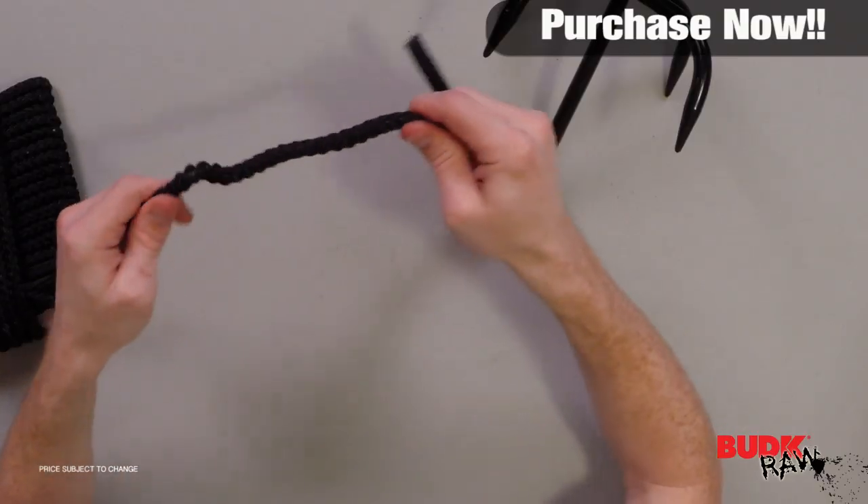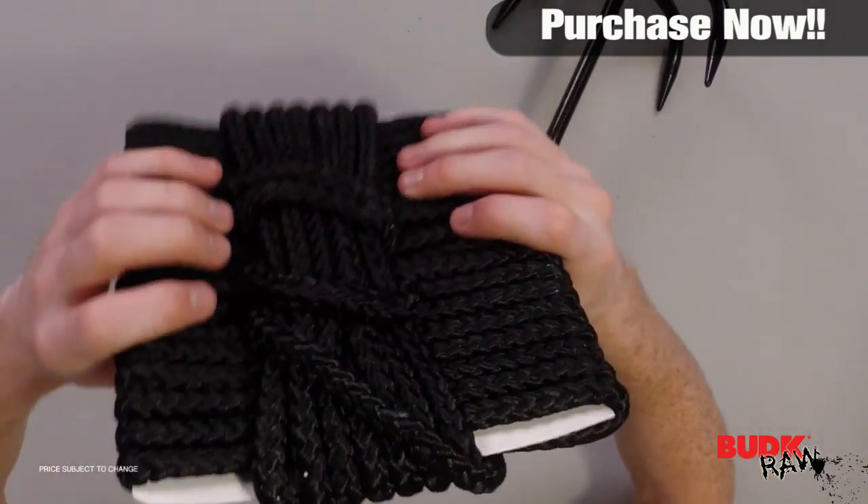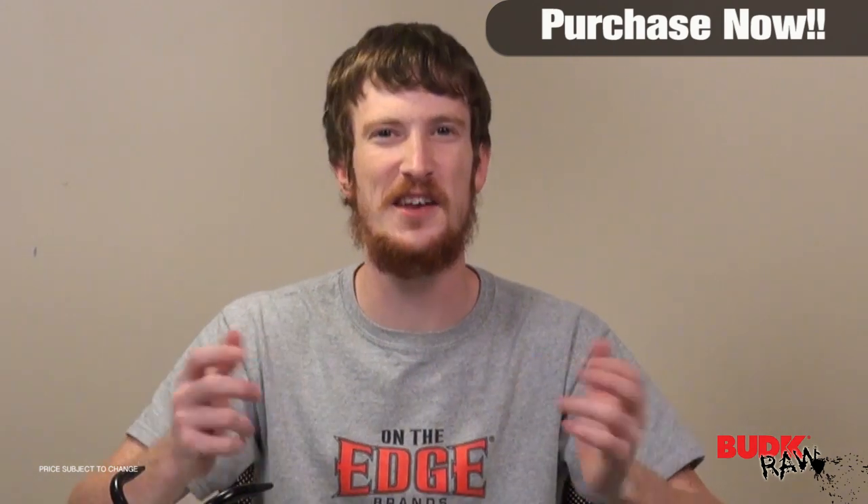This is an awesome item. It's coated — the metal on this thing is coated so you don't have to worry about rusting or corrosion. The rope is pretty tough and it comes neatly wrapped up, so you don't have to worry about it arriving in a ball or a bundle. If you've got a ninja bag, this would be a perfect addition. I encourage you guys, check it out.